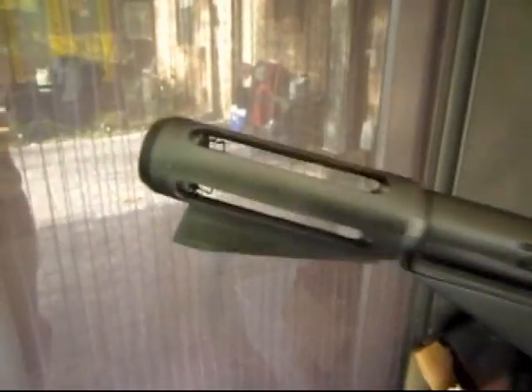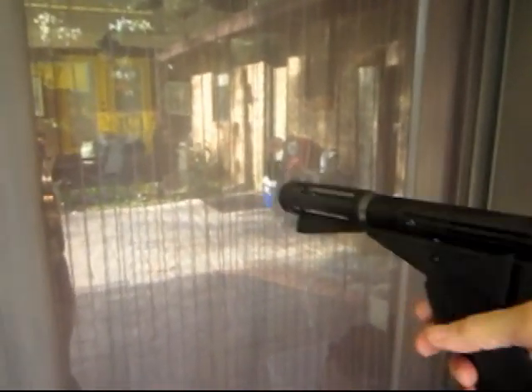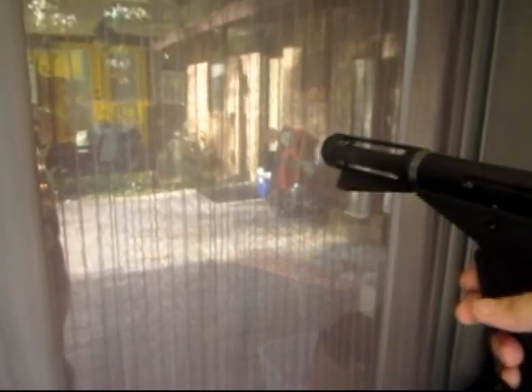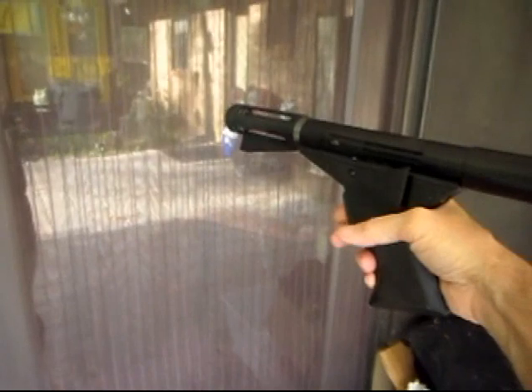I'm standing here at the reflection in a window, and I want to see if we can not only see the four flames, but also see it out of the nozzle. I'm not sure how this is going to look, but I'm going to give it a shot. I'm trying to see where it is in the window — okay, I think I'm aimed right at me there. Let me back this up and we'll see what happens. Here we go.